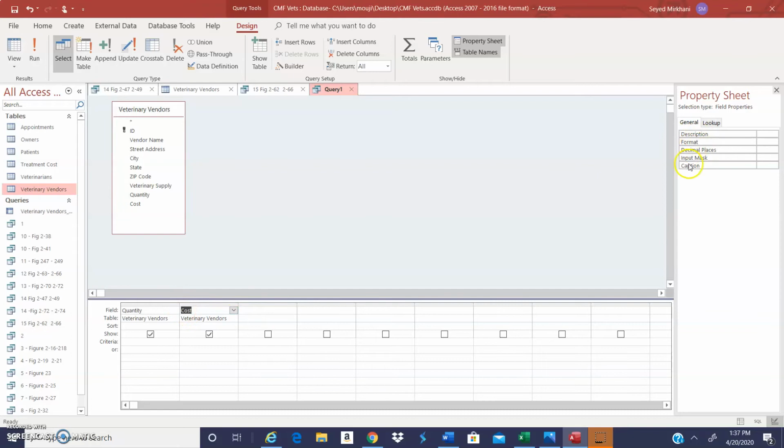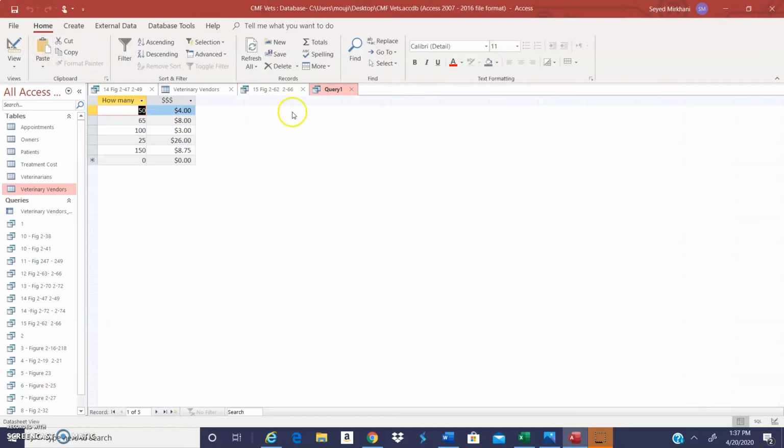What I see here, cost, has a caption here. How about instead of cost, I want to put something that means dollar. I want to see the name dollar. How about the quantity? What do I want to have for the caption to say? Quantity, how many I put? How many? And then if I run it, you won't see cost and quantity. While cost and quantity are here, you will see dollar. And look at here, do you see dollar and how many? That is what you see in figure 2-67.